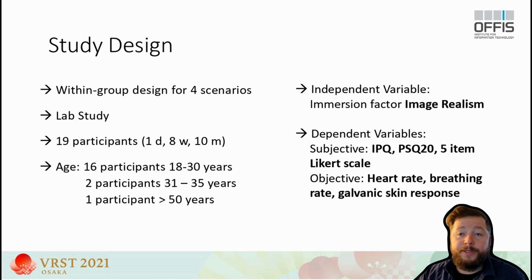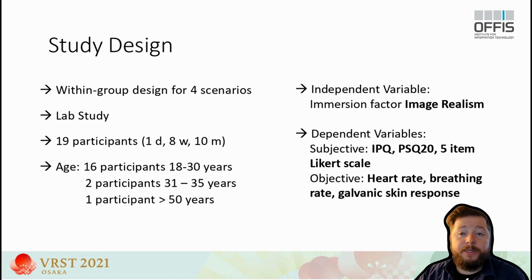To answer these research questions, we designed a within-group lab study to which we invited 19 participants. We designed 4 scenarios with decreasing visual acuity, or what we call image realism. This is our independent variable. Subjects have to work on typical tasks from the environment and are being subjected to 2 different stressors which are also typical to the ICU environment. The order of tasks, stressors, and scenarios were randomly distributed between participants.